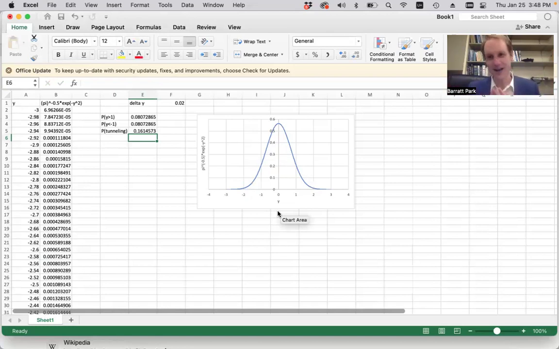So tunneling is not an effect that you can ignore when you talk about the behavior of molecules, because at room temperature, most molecules are in the vibrational ground state, right? So they're in the state that's described by this probability distribution here. And there's actually a non-negligible probability of tunneling into the classically forbidden region.